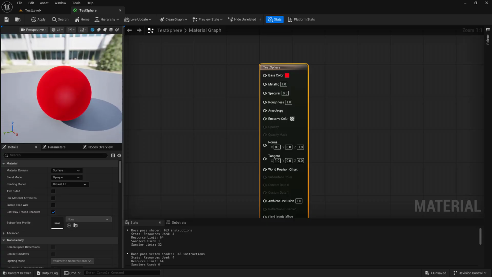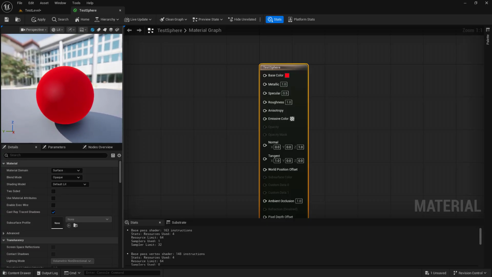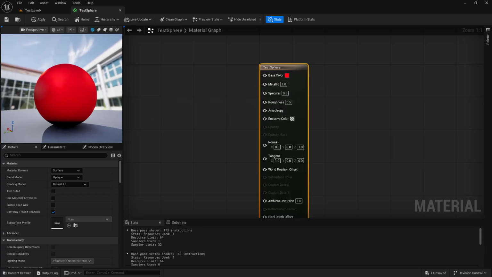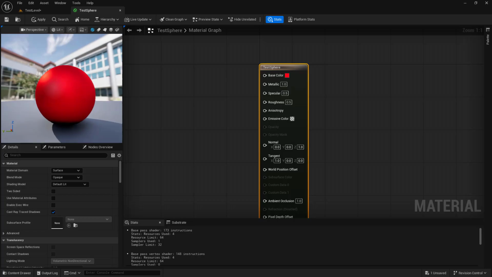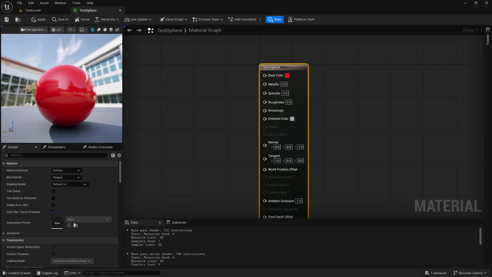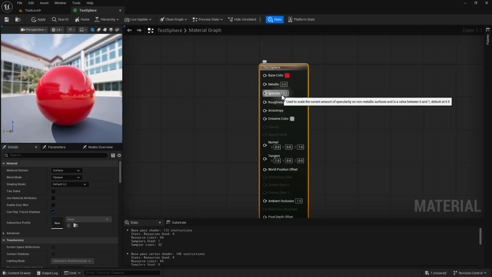Now, it's a bit hard to see this effect if we have a low or a high roughness, so I'm going to bring roughness down to 0.5, and you'll see it now looks like we have this red steel ball. We also have specular, finally, and specular basically defines the intensity of the reflection. So if I set metallic to 0 and roughness to 0, we will have a reflective sphere. Right now, our specular is 0.5, so it is around 50%.